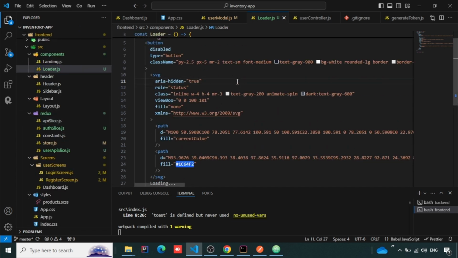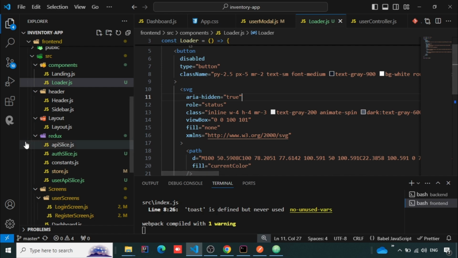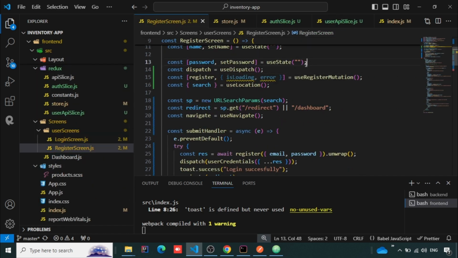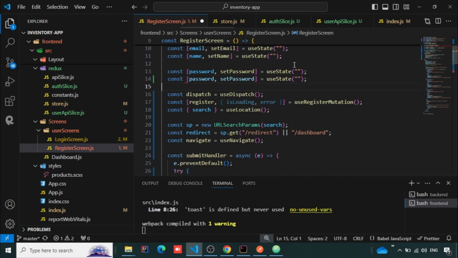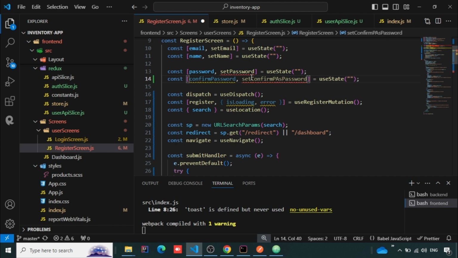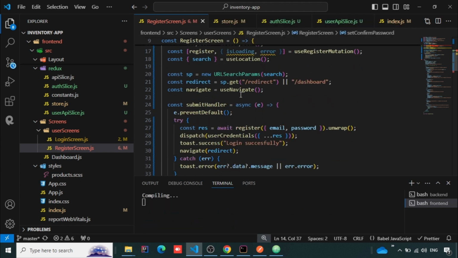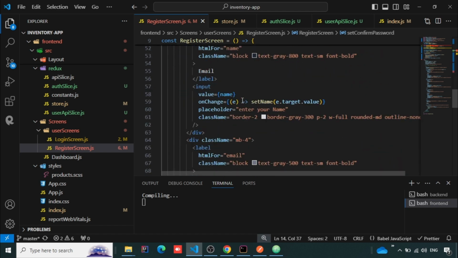So I will use that loader and come to the register screen. Also I need confirm password. I will copy that password and make this confirm, set confirm password, because we have to confirm that password. We don't just want to put only one password, we also need the confirm password.